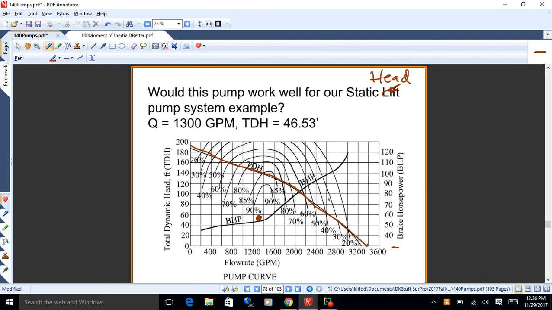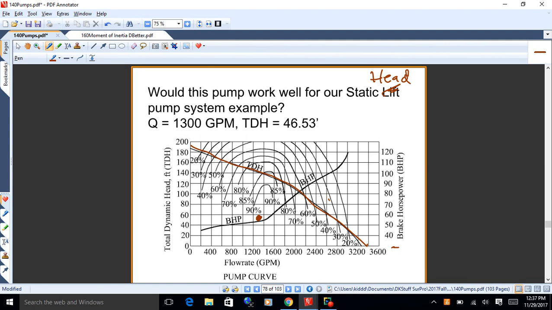So what's going to happen if you hook this pump up into that system and turn it on, it's going to hit that point and just keep on going. It's going to start pumping more and at a higher pressure is what it's going to try and do. Okay? Because this pump is not built to do what that system curve there looks like, that red curve going down and to the right. This pump just isn't on there, okay? So it's going to start pumping higher flows.